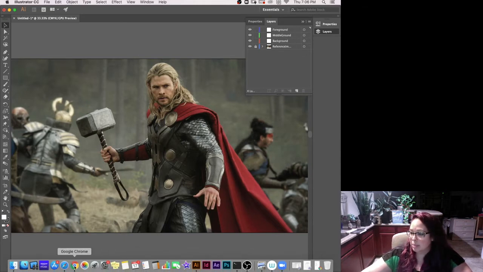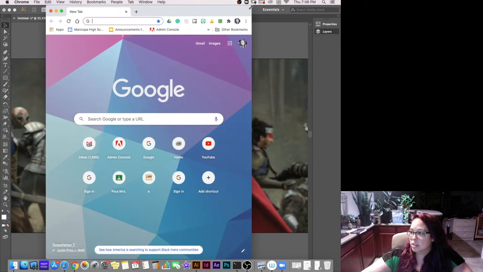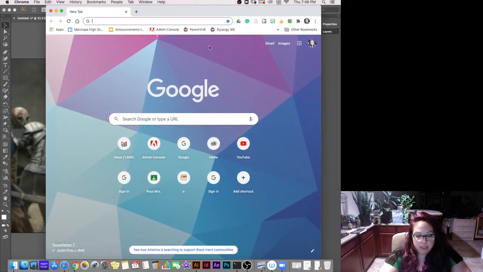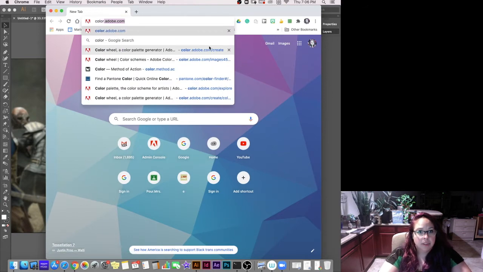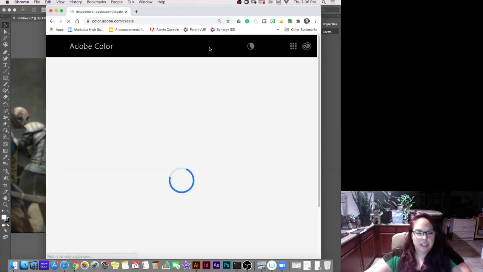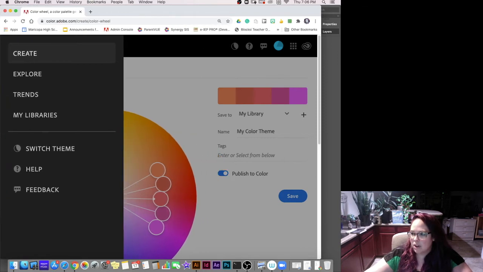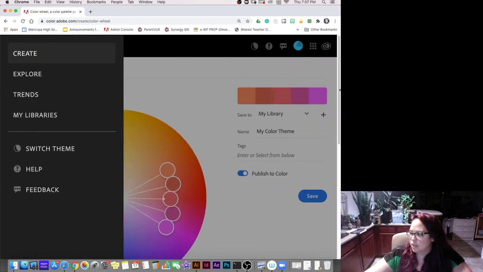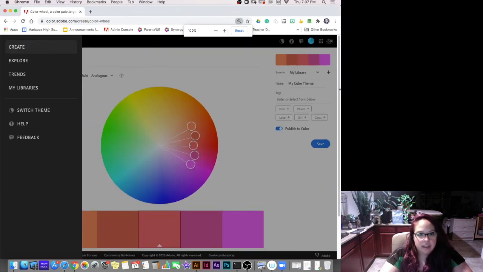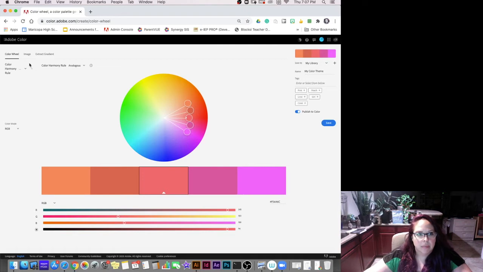And a really good website that I like to use to do that with is color.adobe.com. Yep, you can see it already is there. I love this website when it comes to finding colors, exploring colors, whatever. They have all different kinds of cool things that you can use on this site. All right, I'm going to shrink it out for you, and you can see there are different palettes that you can choose from. Woo, that got bright.